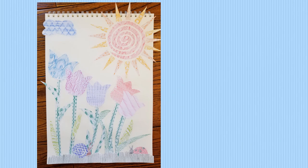This is what my finished picture looks like. You can see that I added some more leaves. I added a cloud, and I added a little snail on the bottom walking toward a ladybug.